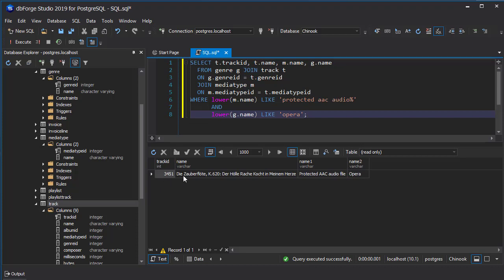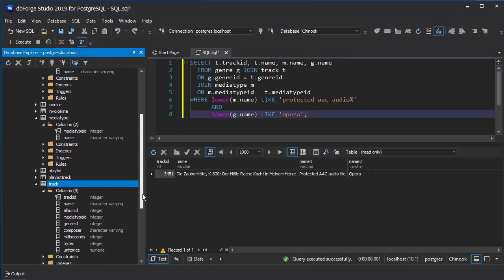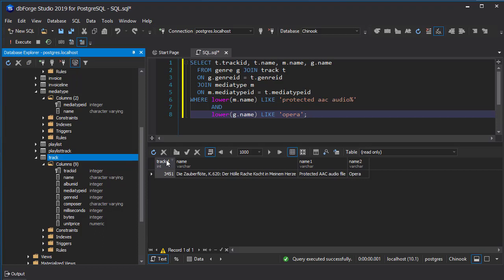So this code gives me the correct protected AAC audio, gives me the opera. And when you run an update statement, what are we wanting to update? We're wanting to update the tracks. Track ID is unique for all the tracks. So if I had multiple ones, I only want to update the ones that have a track ID that matches protected AAC and opera.